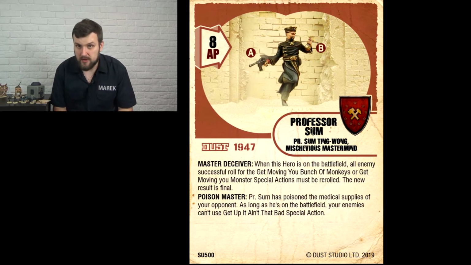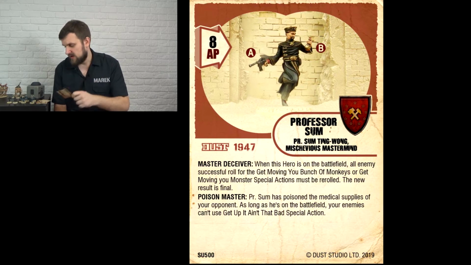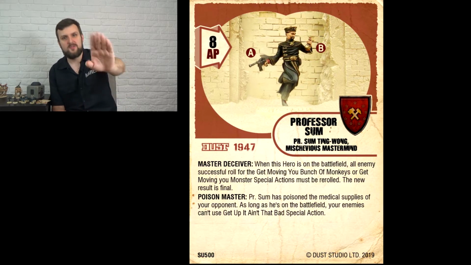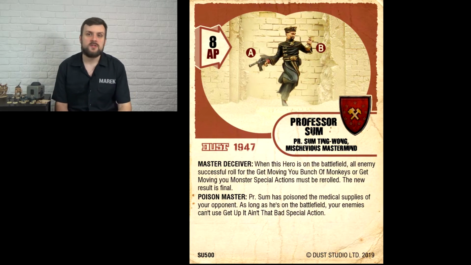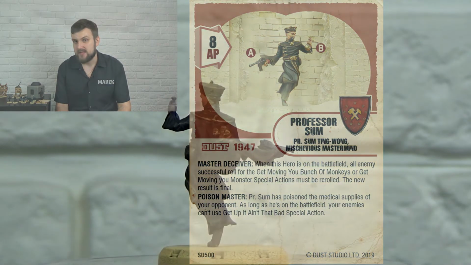These rolls need to be re-rolled and the new result is final, so there is no re-rolling thanks to a command squad or some other skills. You roll, then Professor Sum says, sorry, something wrong, you need to reroll that, and then the new result is final, which means that the enemy command squad is gonna be much less effective. So this is the good news. And for the 8 points, that's already good.